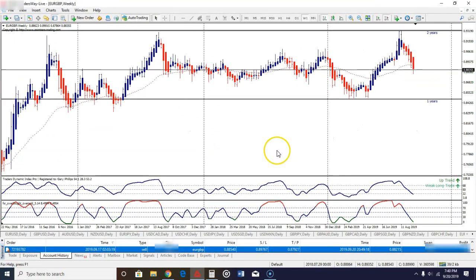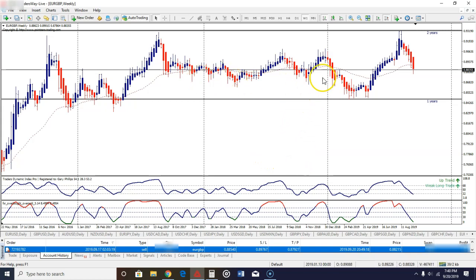Alrighty guys, so this pair that you see on the screen now is the Euro GBP. This was actually the first trade in the analysis of the previous video. Now again, we go through the same exact process when we're deciding which trades we're going to take and in which direction we're going to take these trades.